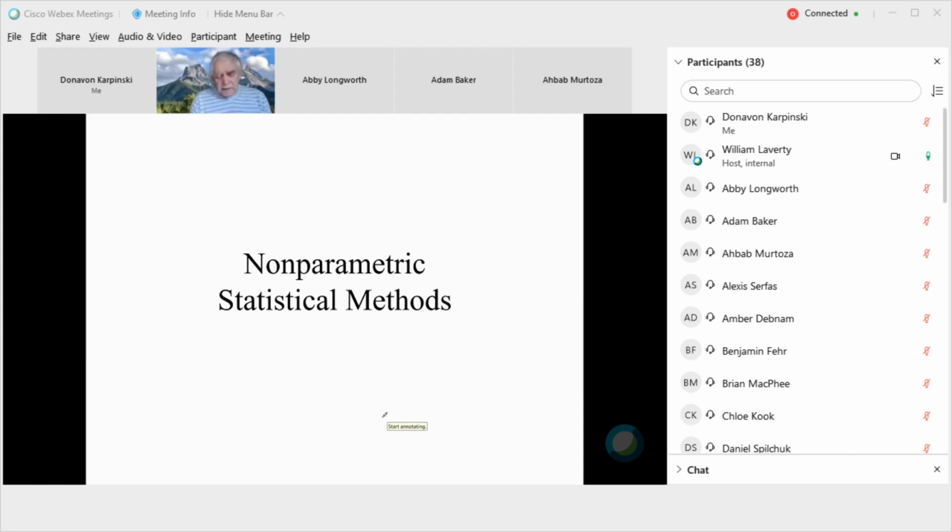Okay, what we're looking at now are a set of statistical methods called the non-parametric methods. Quite often you assume that the data comes from a distribution that's known except for a finite number of parameters. For instance, you might assume the data comes from a normal distribution. There's two parameters, the mean and the standard deviation of the distribution. Other methods don't make those assumptions. Those will be called non-parametric methods.